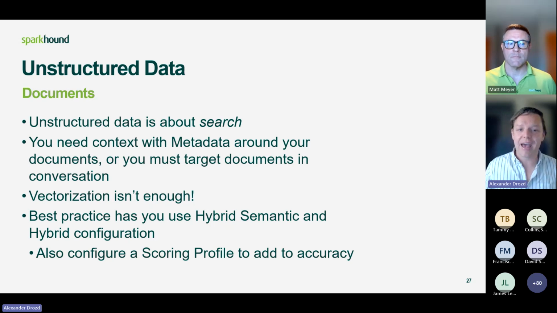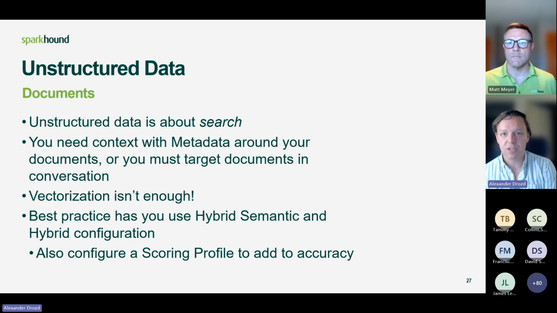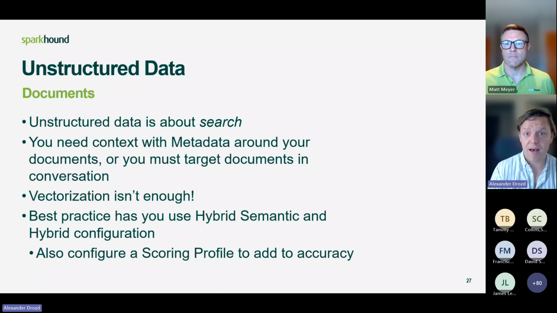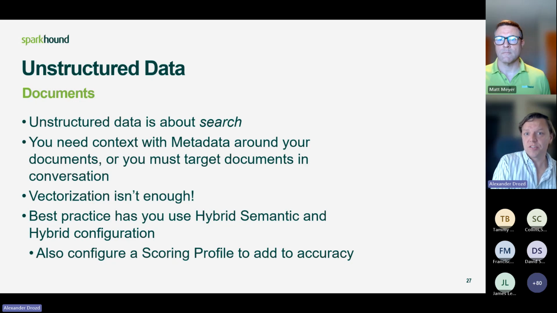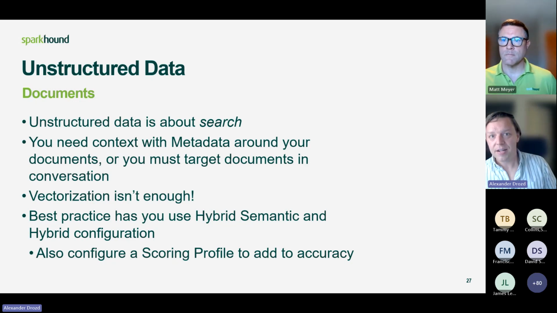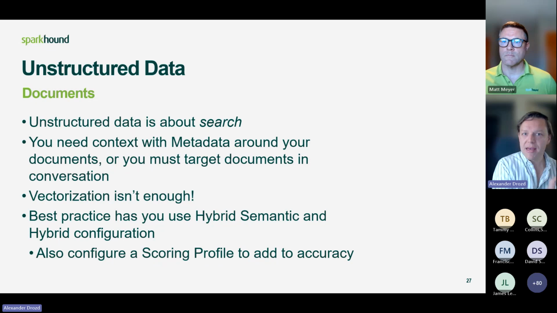So what we need to look at is not just chunking and not just vectorization, but something hybrid, where we can think about how I am interacting with my human language to that chunking to make that configuration more navigable for your LLM. We can do this a couple of different ways. A scoring profile is one of them. We can train Azure AI Search to say, the way I asked that one question was good, the way I asked it another way, not so much. So let's keep going back to what made that first way work, and let's learn that way.